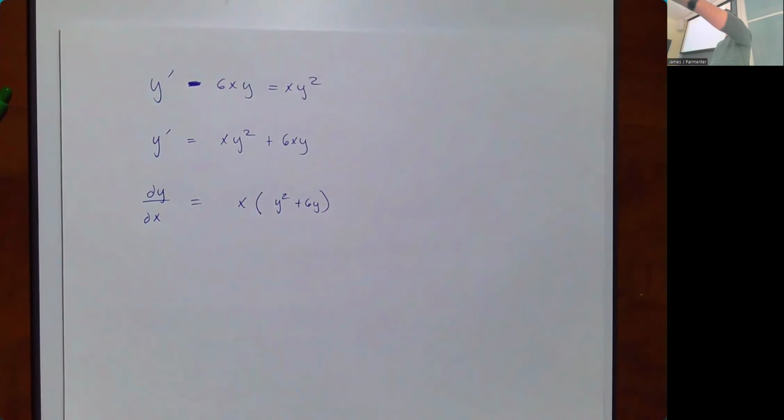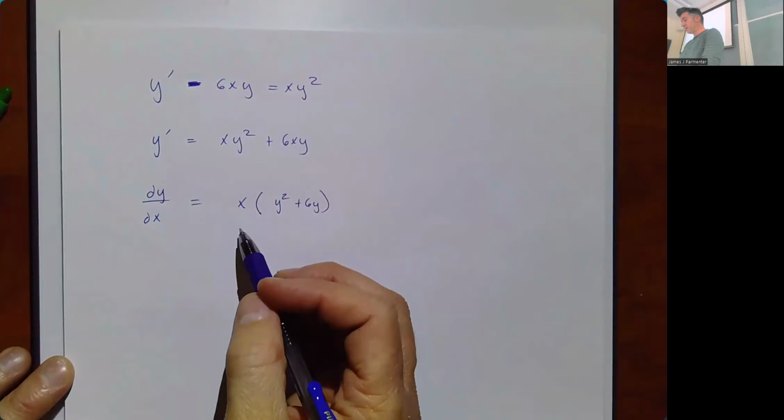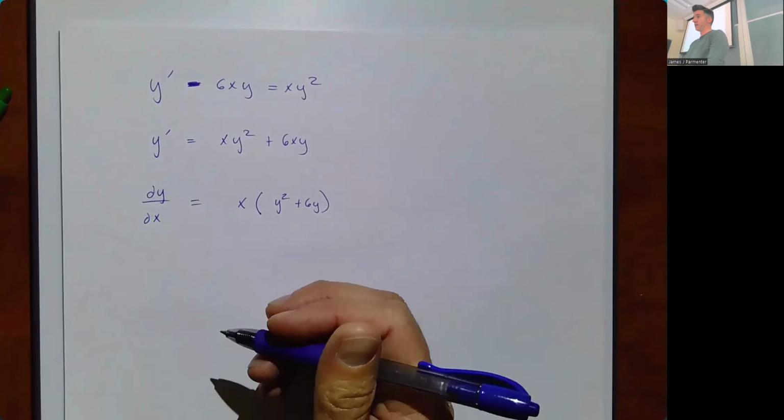Oh, we don't want that. Right, but what's the answer to my question? Why don't I want that? Exactly. I want the x's and the y's separate. They're not friends. They want to be separate from each other. So we're trying to bring the x's to the right-hand side and the y's to the left-hand side.